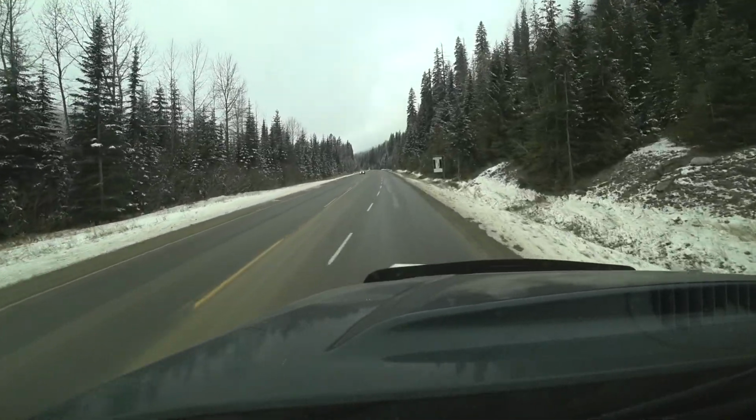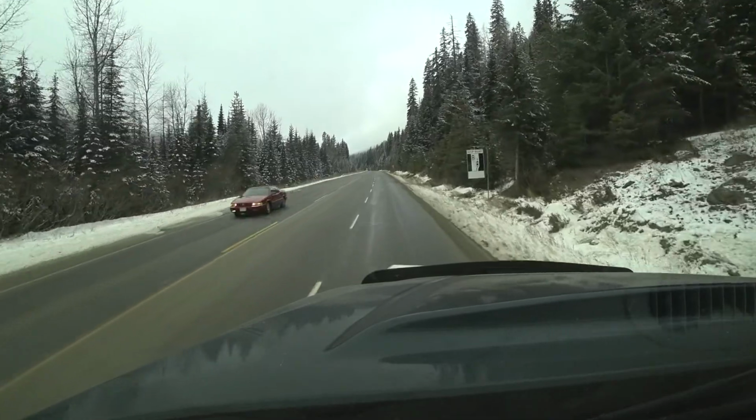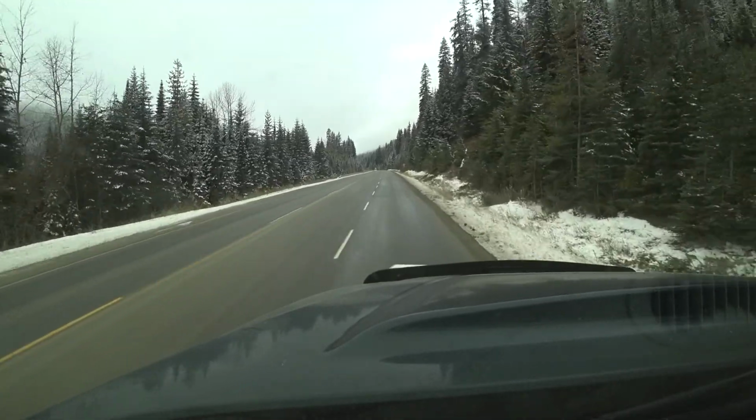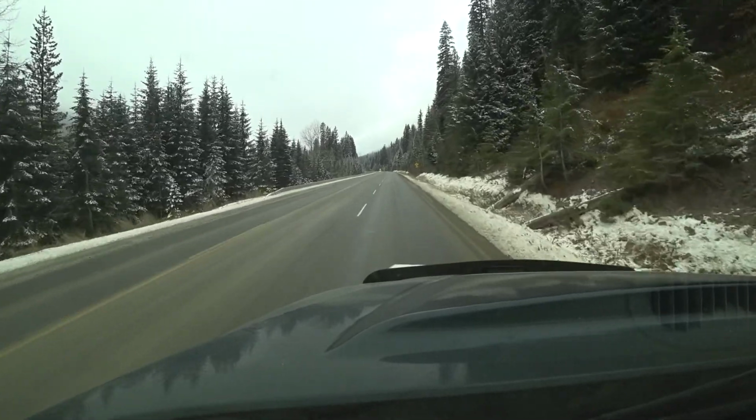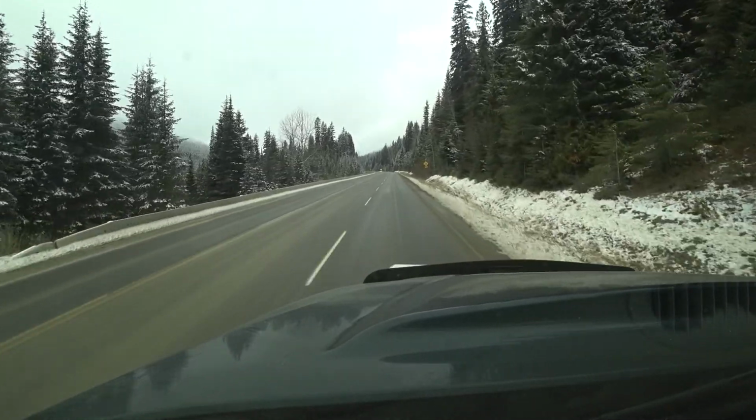So that's why you only put diff locks on when you're climbing a steep hill on an icy road. You need the extra traction.